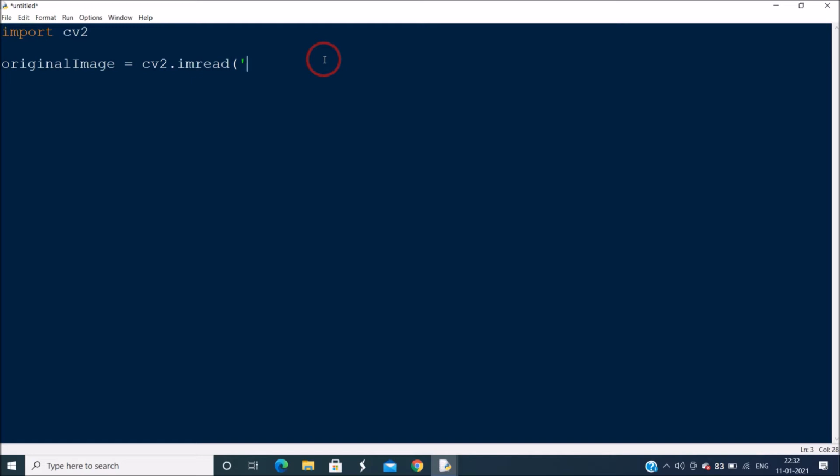Here I will provide the path of my image. My path is C. I will use double forward slashes, because if I use just one forward slash, I will get a Unicode error. So in order to avoid the Unicode error, I have to use two forward slashes.